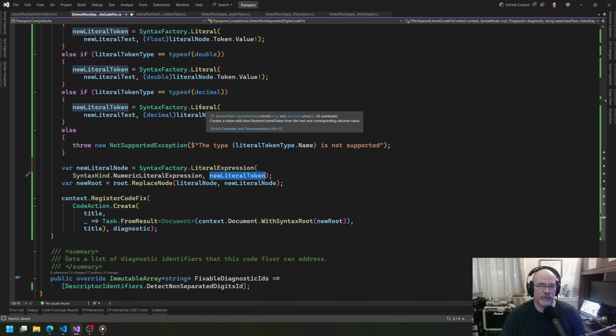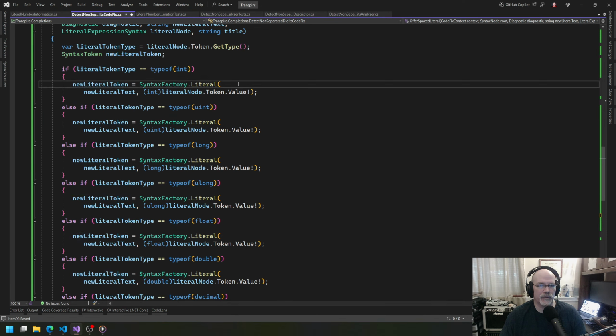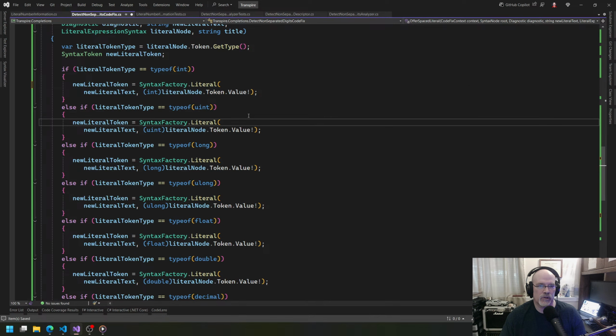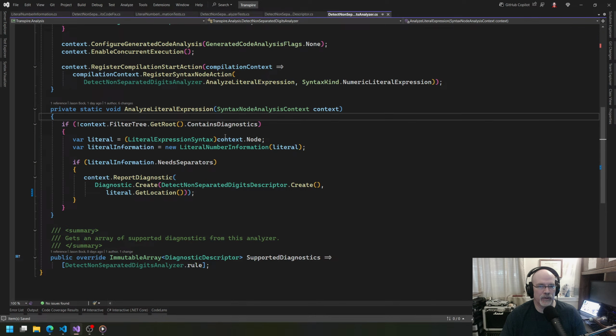And so in that case, what I need to have is this new literal token. The problem is that there's no overload to say, give it an object value. So yeah, I don't know how to get around that.